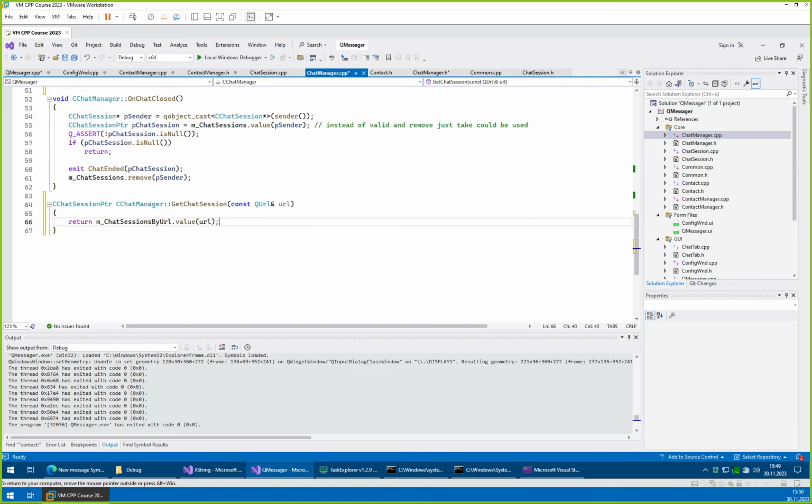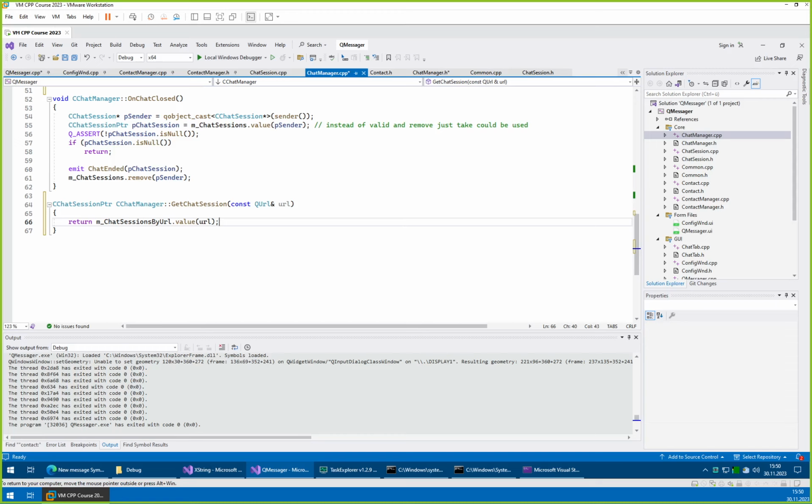It's again a function which STL does not offer as a one-liner. So in STL you could get from a map using the square bracket operator to get an element in one line, but if this element does not exist, then it would be created for you. And here we actually don't want to create elements, we just want to get one if it exists or get its default value if it does not.